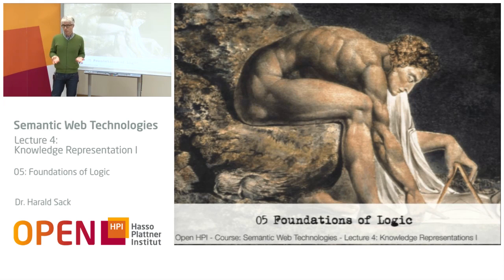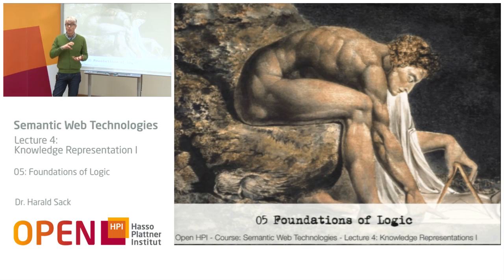So, what we want to do now is represent ontologies with the help of logic. We have seen that this can be done via description logics. And description logics, we also have learned, is somewhere between propositional logics and first-order logic. It means it is a fragment of first-order logic that is restricted in some sense while preserving some of its expressivity and, on the other hand, reducing its complexity.